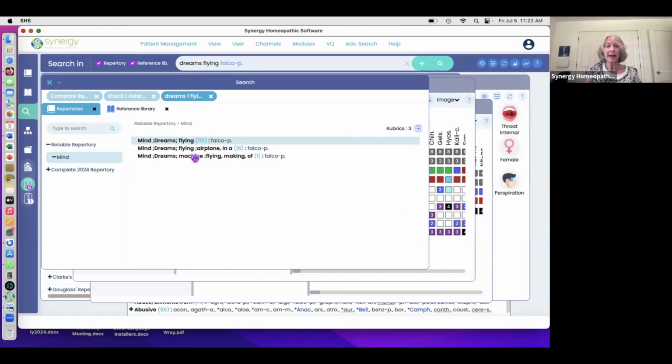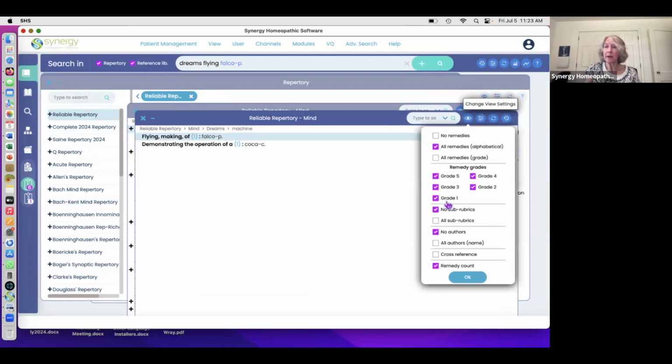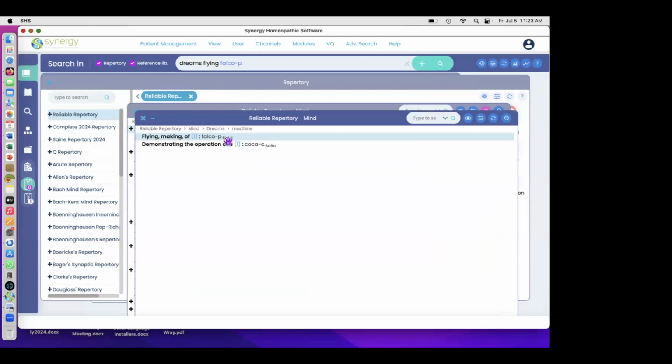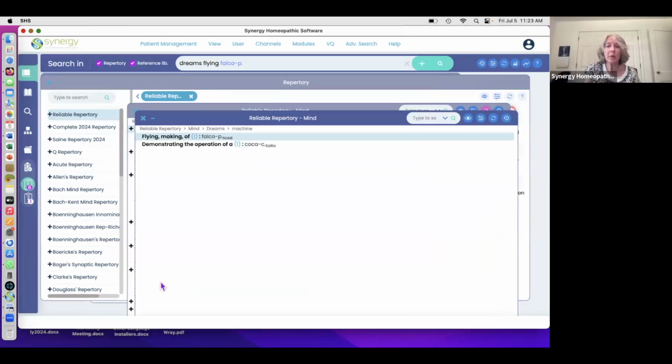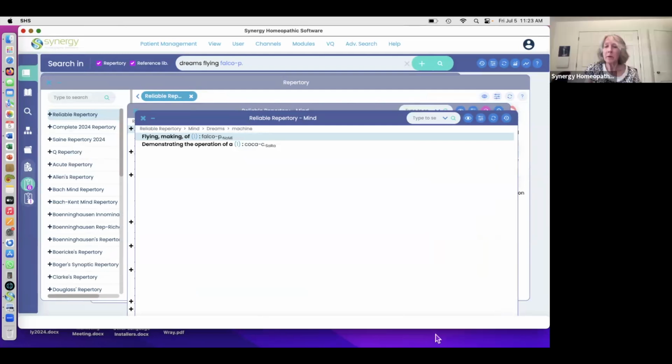If you're curious to know who added this to the repertory, you can double click to take it back to the repertory module. And in here, in the chapter where it is, you can turn on your authors and see who added that. And it looks like it was, let's see, I can't see because the Zoom bar is in the way. Maggie, can you read what it is at the bottom on the status bar? Let me move the Zoom window. You should be able to see it on the status bar. No, I don't see it.